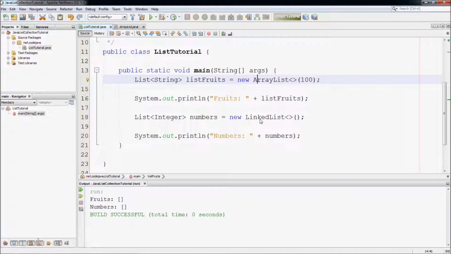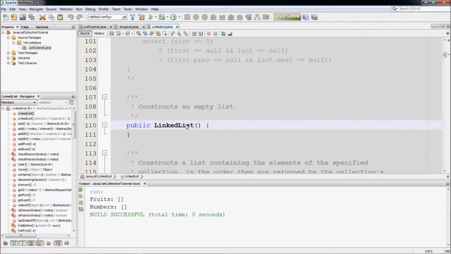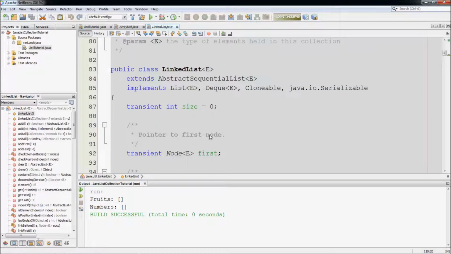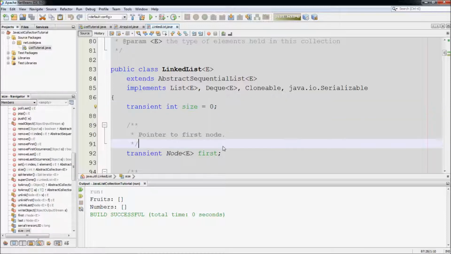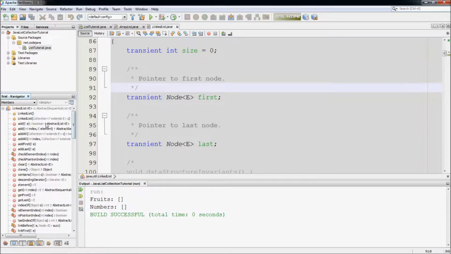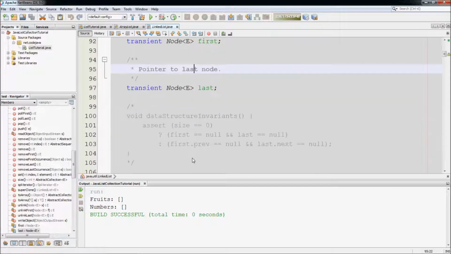And the LinkedList class has a default capacity of 0. Hold the Control key and click here, and you can see the size of elements in the linked list is 0, and it doesn't have any constructor to specify the capacity, because a linked list uses a different data structure.